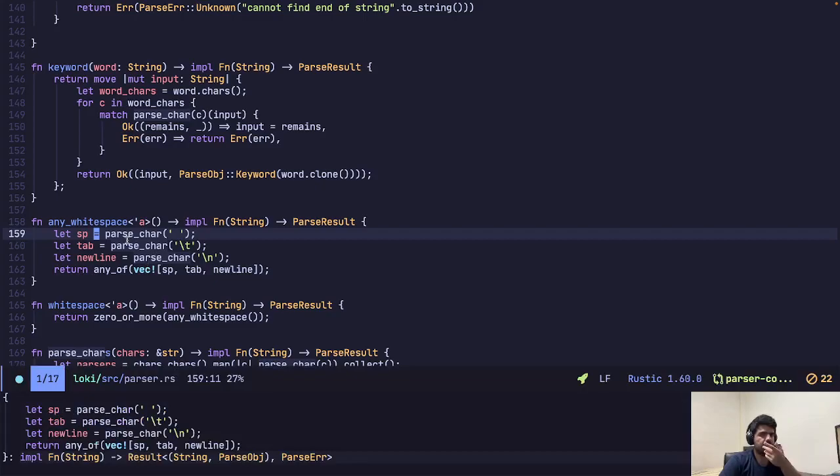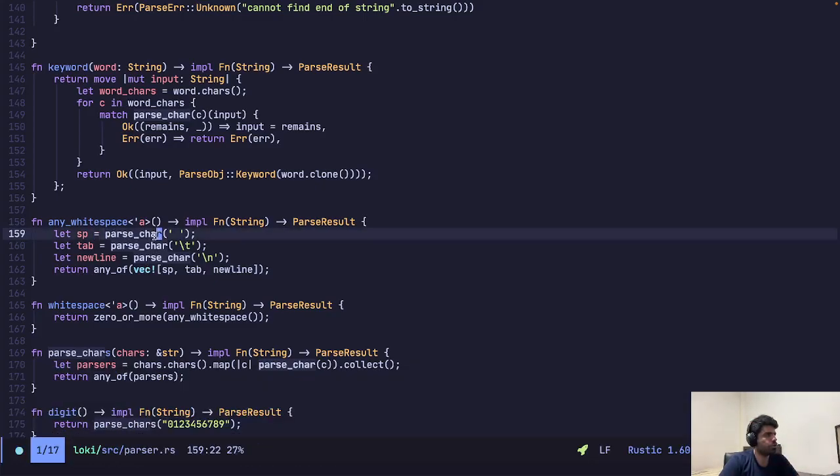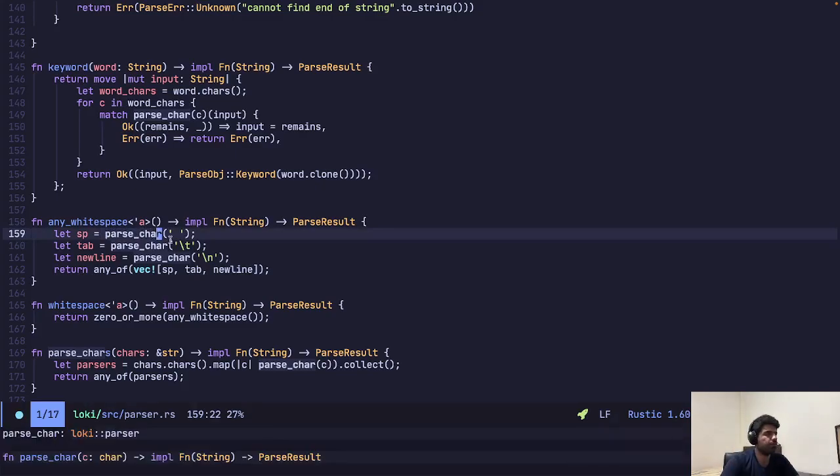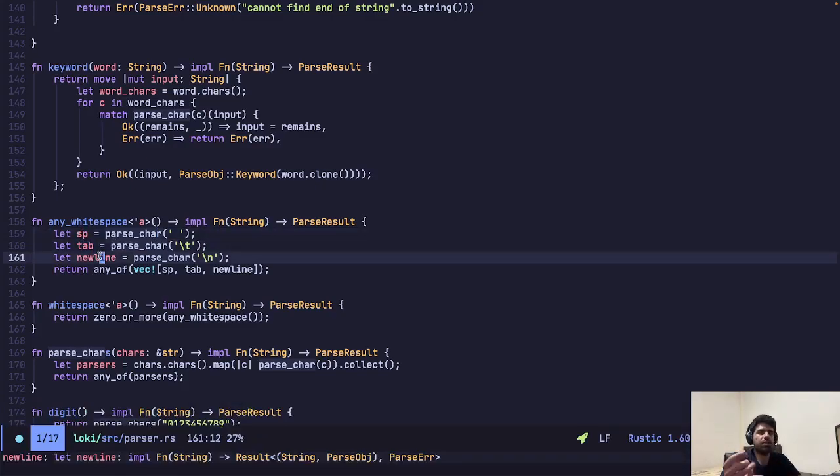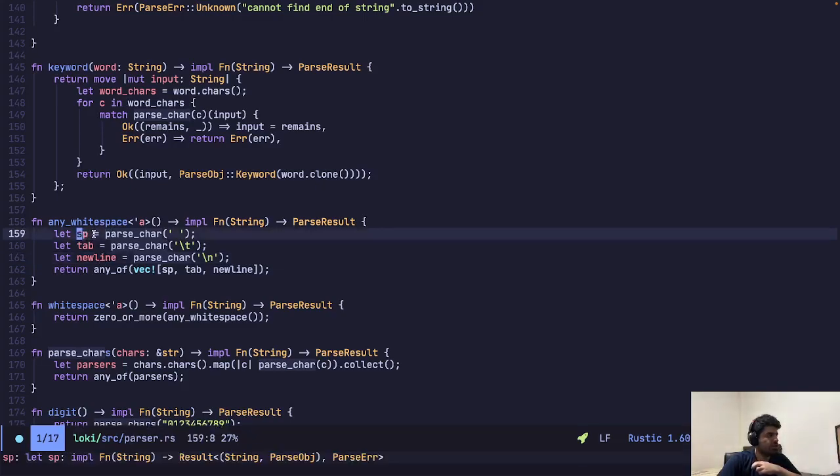As you can probably guess, for each one we are calling the parse char function, which creates a function for us, so that sp, tab, and nl, meaning space, tab, and new line, are all functions that take a string and check if the first character is their respective character. This checks if the first character is the space, this checks if it is tab, and this checks if it is new line. And they will return the result.